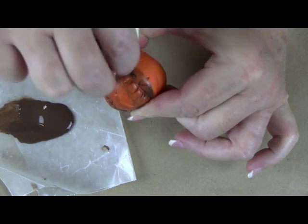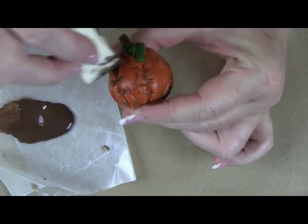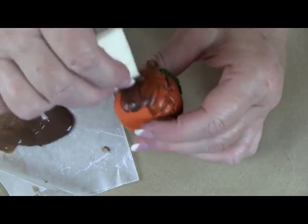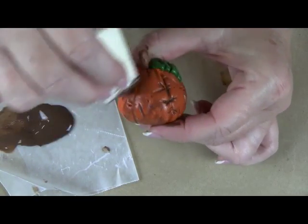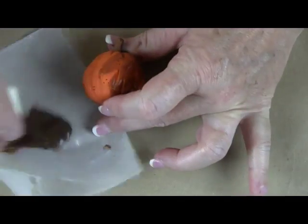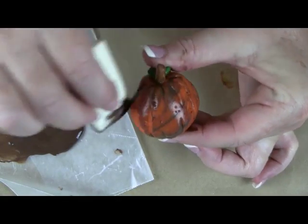So completely cover your pumpkin in brown paint like this. I'm using a makeup sponge, but you can use a paintbrush too. Make sure that you get it into all those little nooks and crannies, and you are going to get your fingers a little messy.